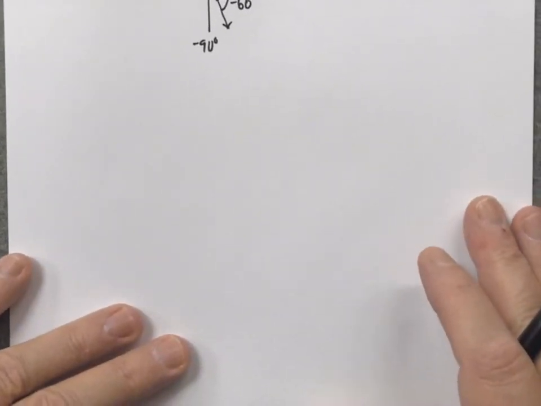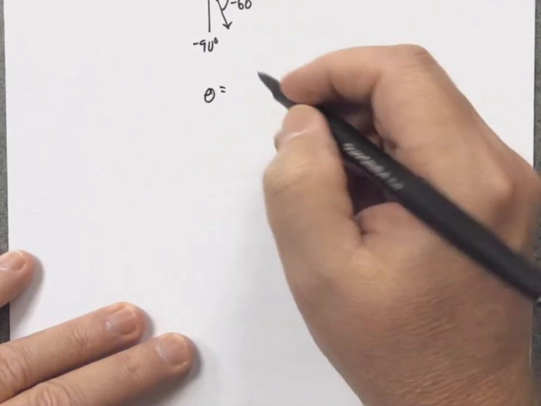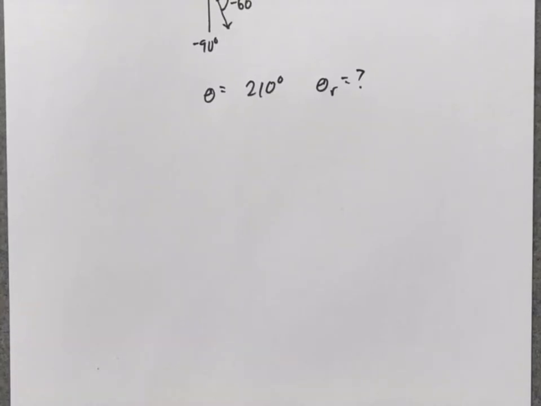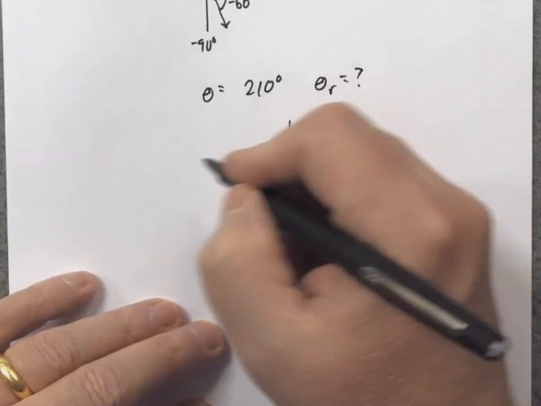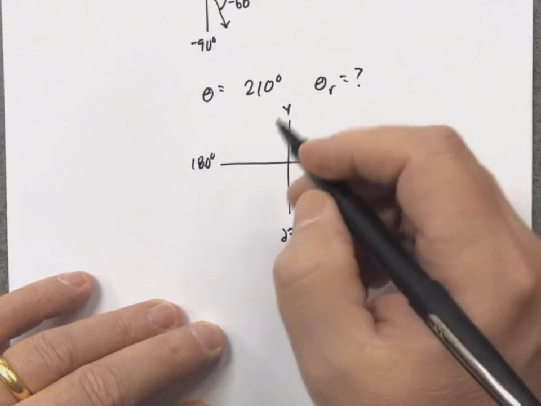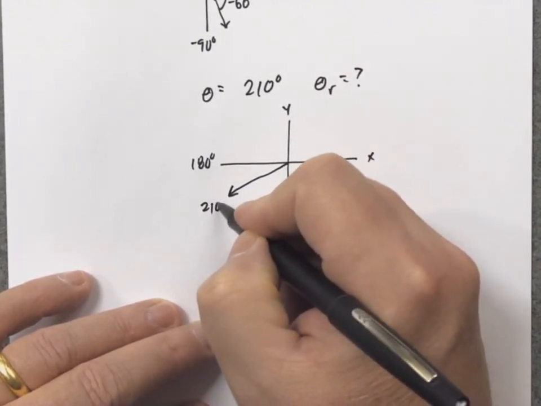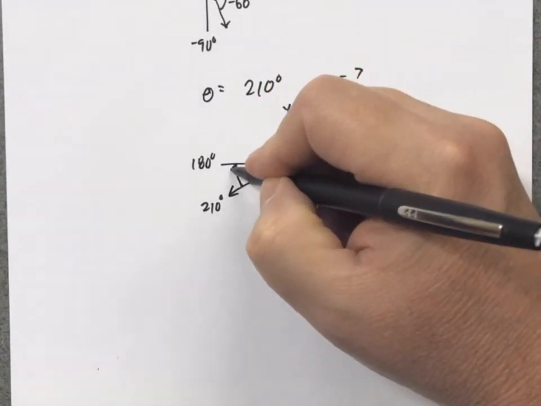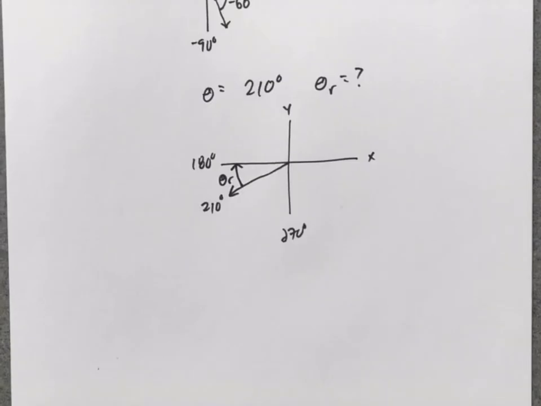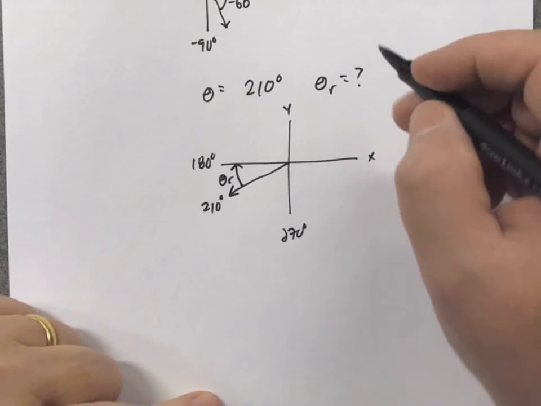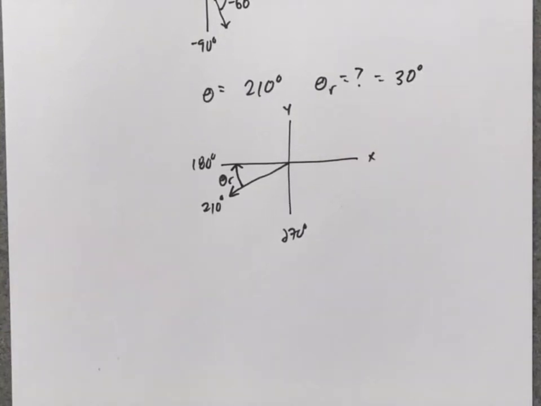How about this next one? Once again, the easiest thing to do is to make a sketch of where this angle is, and that helps you make sure that you're thinking about it correctly. So I know here's 180 degrees, here's 270 degrees. 210 is about 30 degrees past this, so maybe that's a 210-degree angle. What's the reference angle? What's the shortest distance back to the x-axis? Hopefully you see that's that right there, and it's pretty clear with these numbers. What's this angle here? Well, if this is 210, this is 180. Looks like the reference angle is 30 degrees.